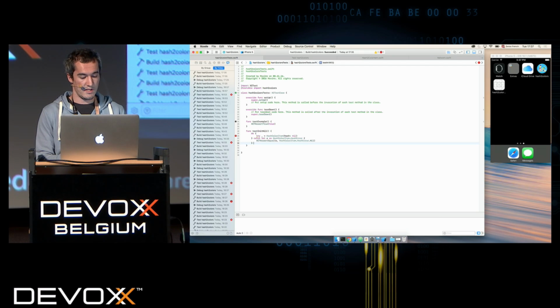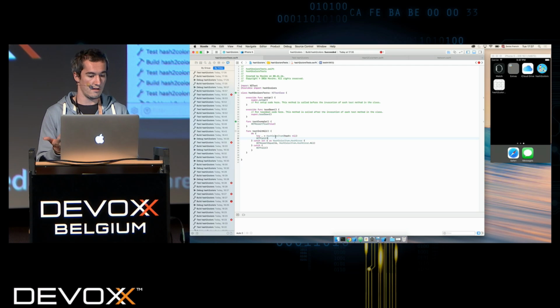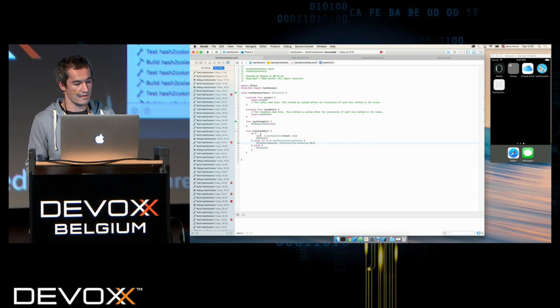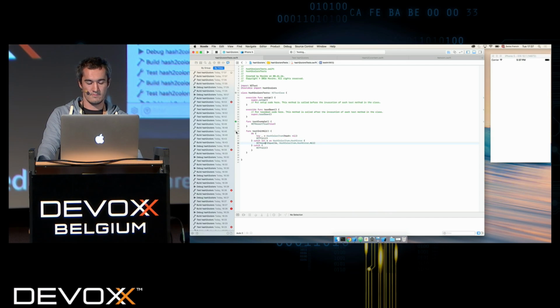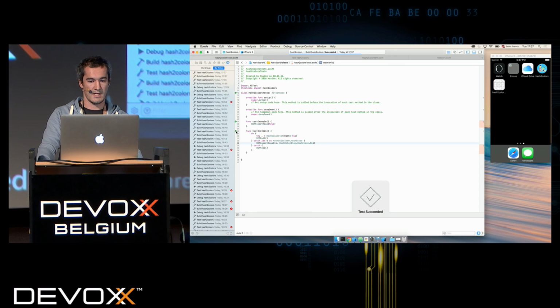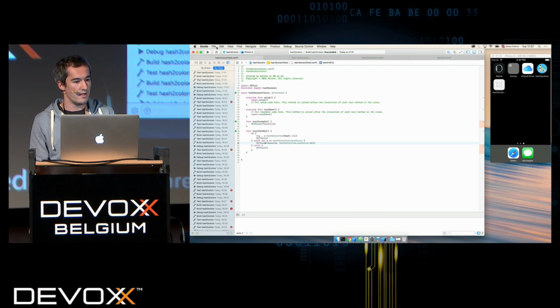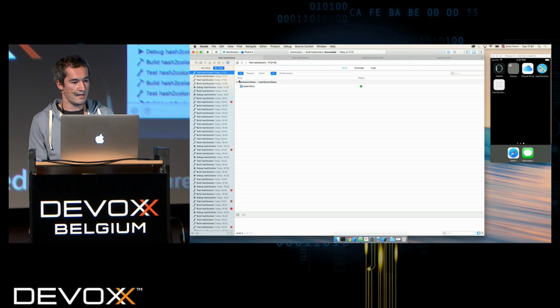To be complete, we need to catch all other errors and make sure that if this kind of error is thrown, it will fail. And of course, we should fail just after this, because it should go to the catch. So let's run it. The build succeeds, and the test succeeds. Now we can go back to our test here. You see that testInitNil has been a success, and the coverage should have changed.